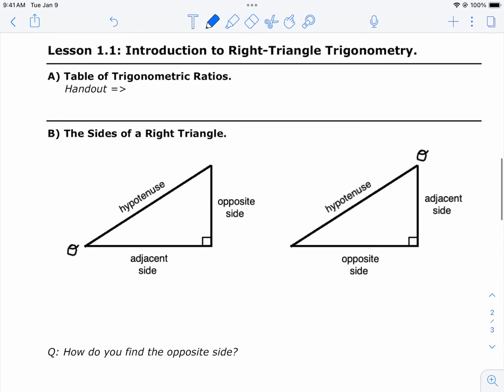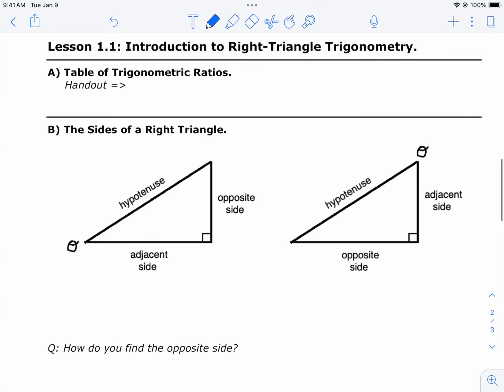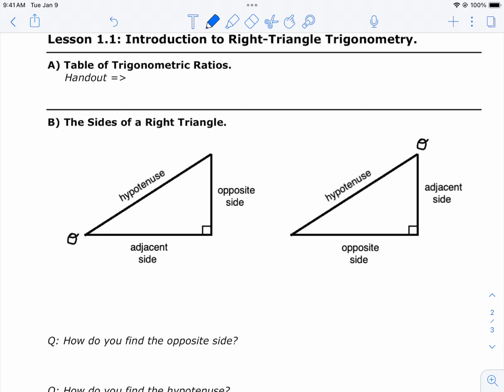Okay, let's come back to our main page of notes. Ratios. What we do is we make ratios of two sides of a triangle. So if I wanted to make a ratio of opposite side over hypotenuse, I would take the length of the opposite side, divide it by the length of the hypotenuse, and you'd get some decimal number or fraction, and that would be a ratio, right? One number over the other is a ratio, and it would be one of our trigonometric ratios.